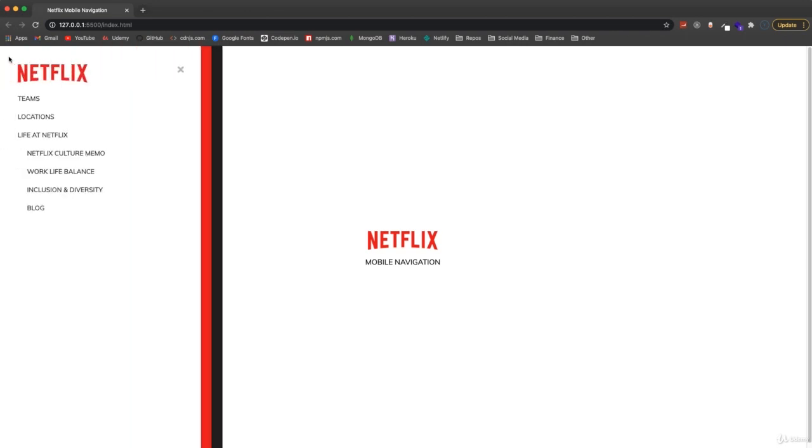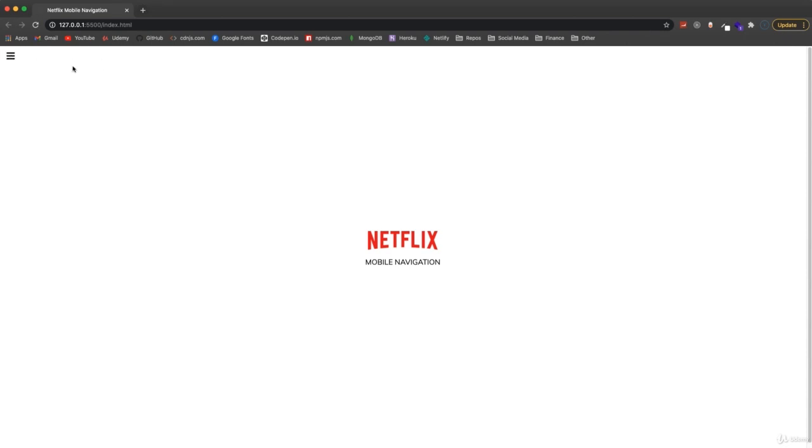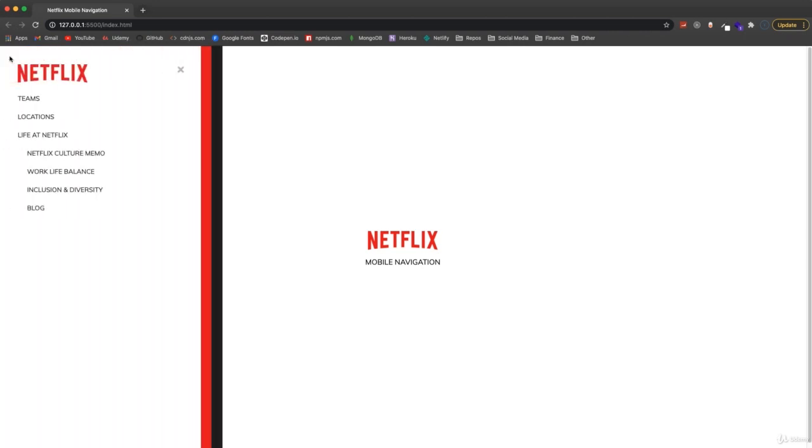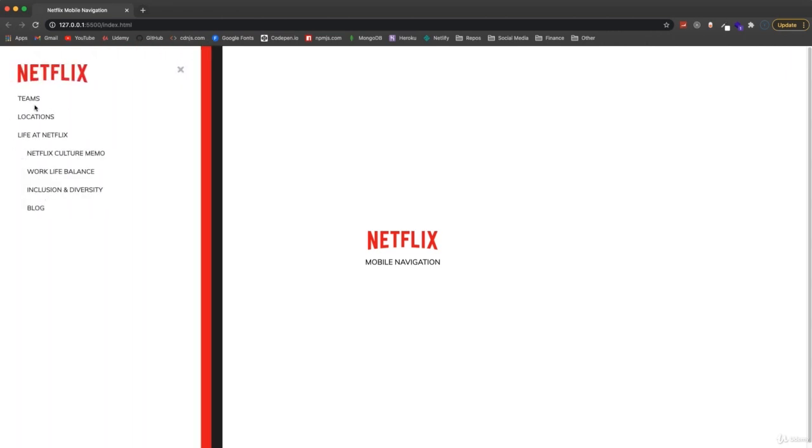And if we click it, we get this cool effect where there's three separate parts that come out in a transition, and some of them have delays. So we have the black, red, white, and they come out, and then when it goes in, white, red, black. So it's just a nice little effect. It's a clean looking menu.